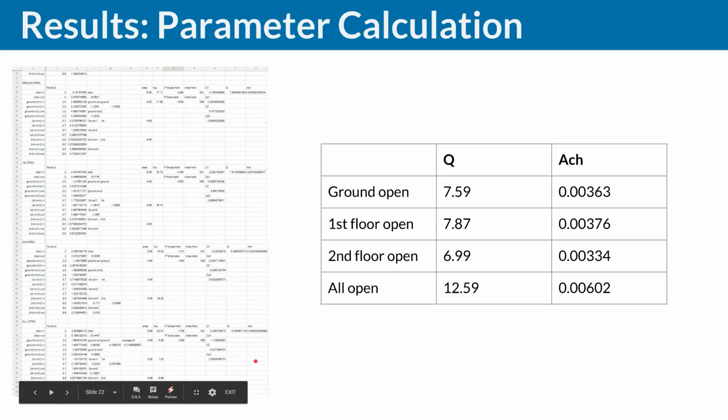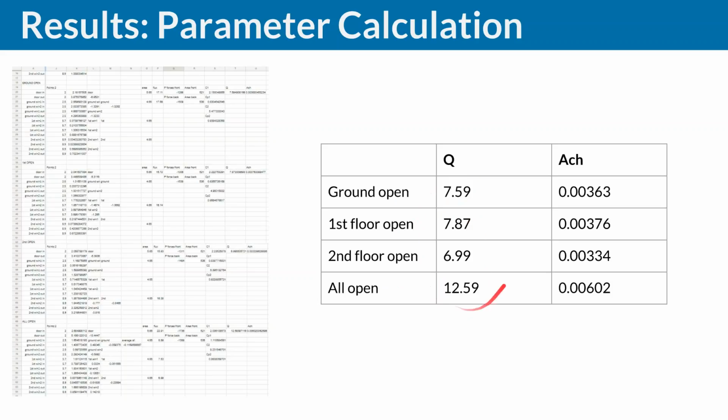But if we now calculate the wind exchange rates, and especially the air exchange rate and the cross wind flow rate, based on the simulations, it seems like yes, we will struggle a little bit. If you take a look at the Q, the cross wind flow rate seems to be okay, but if you take a look at the air exchange rate, it's much too low for all cases.